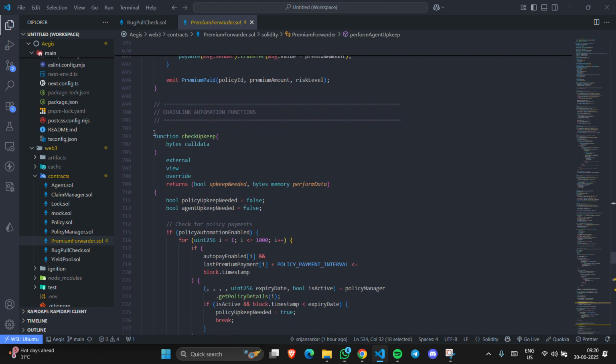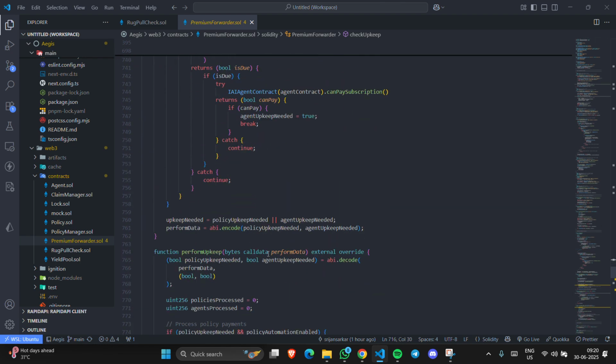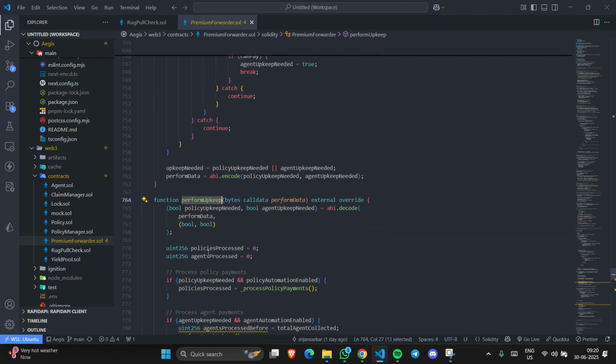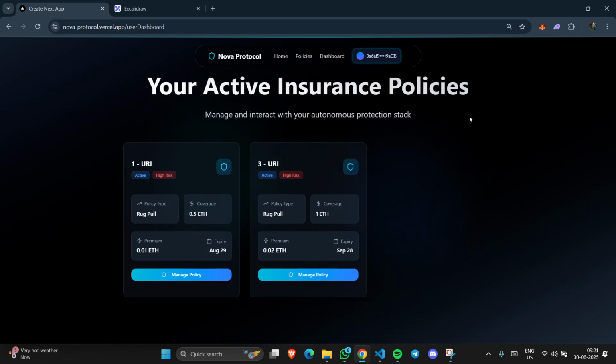And this is the check function for the automation, the checkUpkeep, which checks conditions, and once it's okay, it performs the upkeep, which sends money from the agent's account to the yield pool contract, like I said in the pitch.